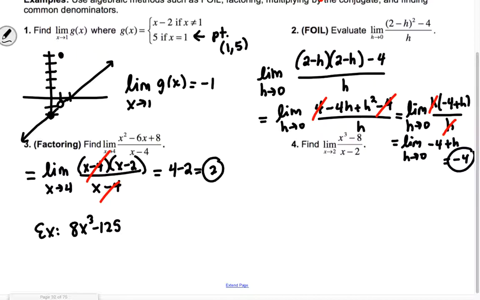All right, so this is what we would call the difference of two cubes. Do you recognize what's being cubed? In order to get 8x cubed, it's 2x times 2x times 2x. In order to get 125, it's 5 times 5 times 5. The first thing that I always do is think about what's being cubed and write it. So I'm like, oh, this is cubed and this is cubed. From there, do you guys know how it breaks up? It breaks into a binomial and a trinomial. Weird math words: binomial, 2 terms; trinomial, 3 terms. So we're going to have a tiny parenthesis and a longer parenthesis there.